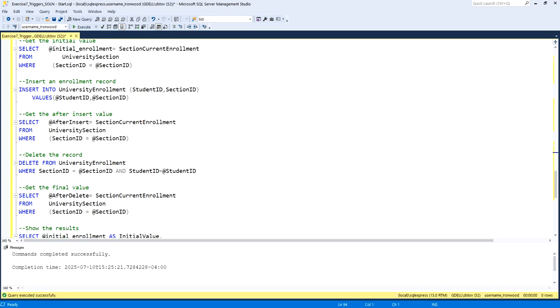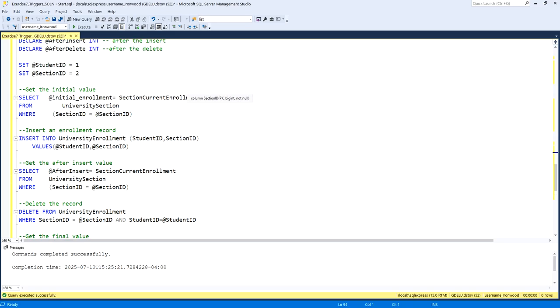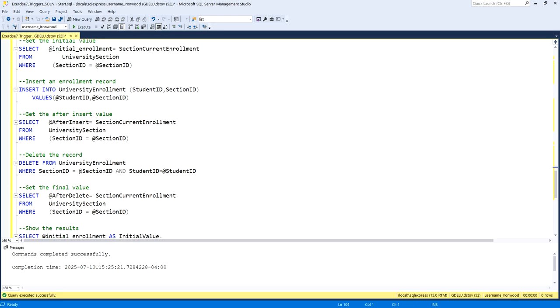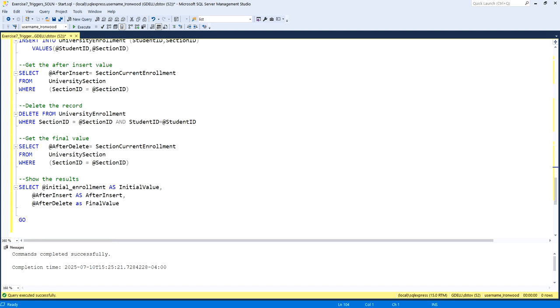Then we'll actually insert the enrollment record. So into university enrollment, student ID, section ID, based on these values we set up here. Notice we don't have to worry about the grade because it allows null. Then, after we insert, we'll go back to the section and get the new section current enrollment value after the insert was done. Then we're going to delete the record.